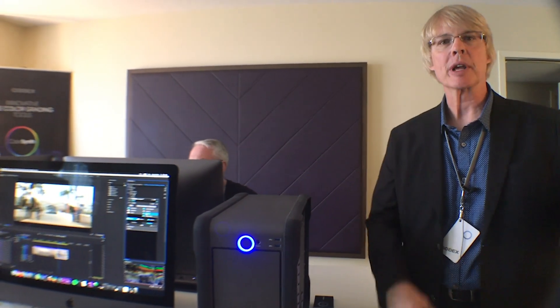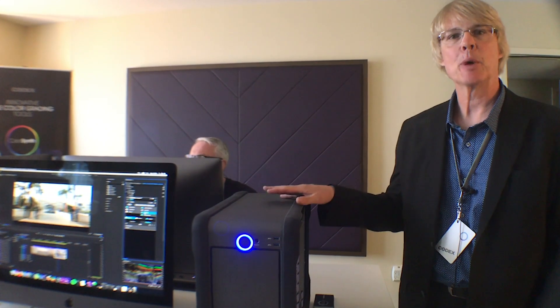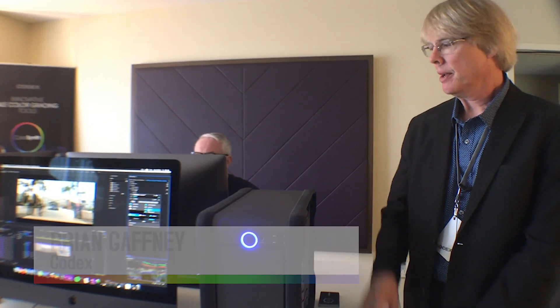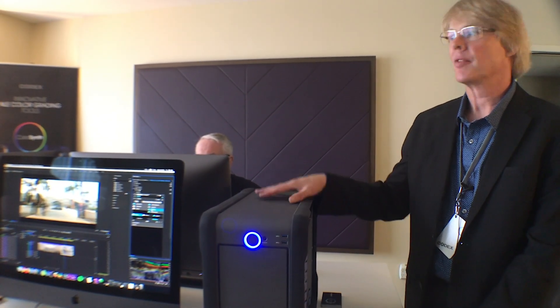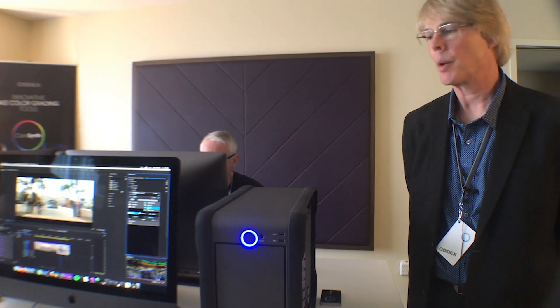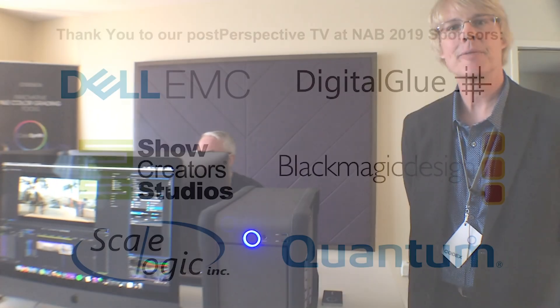With Codex here at the show, we're partnering with many companies. We're open and working from onset all the way to the post backend. We're excited to be supporting the Arri Alexa Mini LF, applying our Codex high-density encoding, storing it on our Media Vault, and providing the desktop environment with creative tools like ColorSynth and our Codex Keys interface. Thank you for joining us.